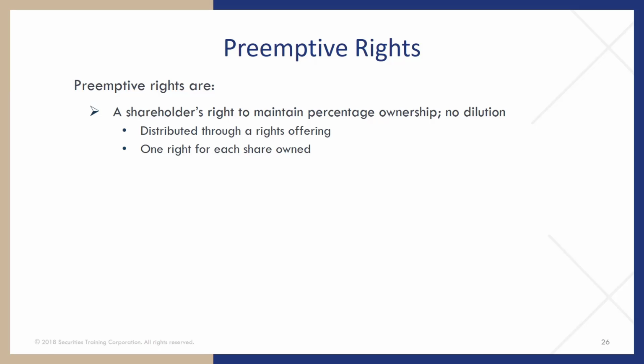It's only for common shareholders, which is interesting because there could be some tricky questions on the exam that say, you own 1,000 shares of preferred stock, there's a rights offering, how many rights would you receive? The answer is 0. Now, if you owned 1,000 shares of common stock, you would receive 1,000 rights. Then, based upon some formula which will be given to you on the exam, it takes a certain number of rights to buy one new share plus a certain amount of dollars. And those dollars are called the subscription price.